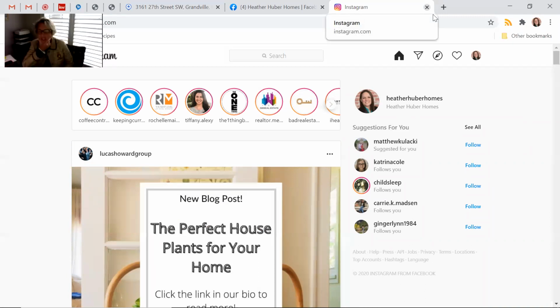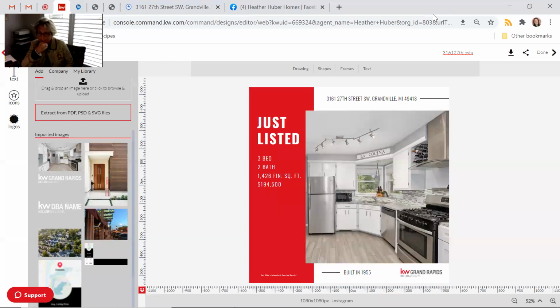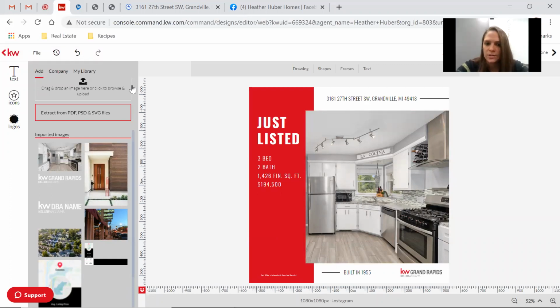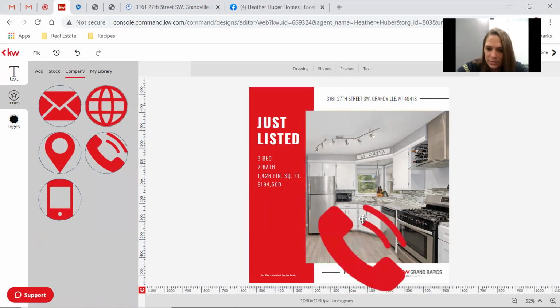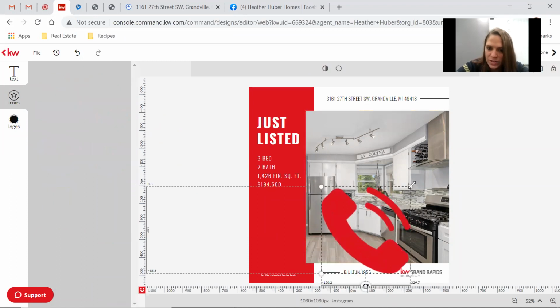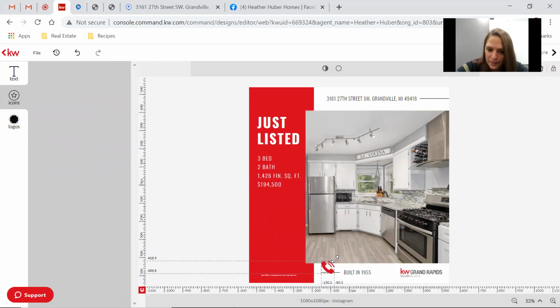So I would guess it's just a matter of playing around with this because I don't do much on Instagram. Yeah, and there's plenty of things that you can play around with too. For instance, we'll just edit my image a little bit more here. Icons, so if I wanted to put my phone number down here, oops, that's kind of big, but I can adjust the size. And maybe I want to put that down here and then put a new text box with my phone number there. I could do that.